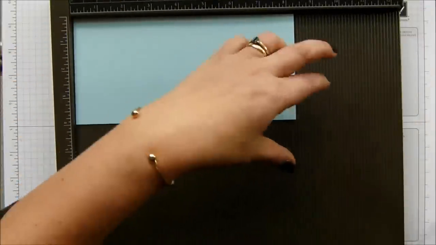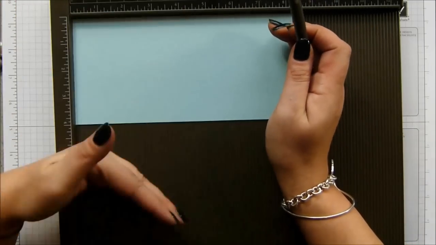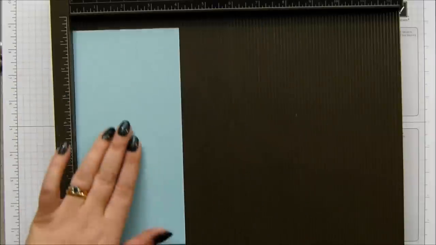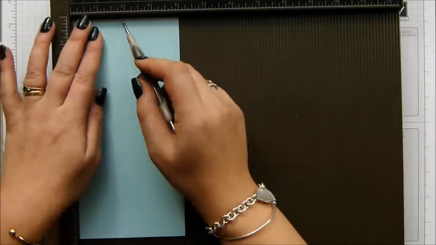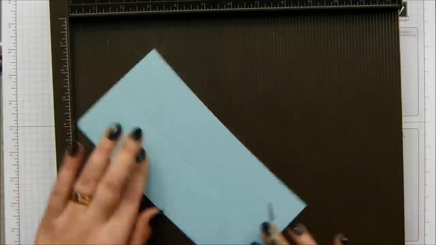It's the length. The width is what you need. So at least eight and a quarter and then four inches. Score it first down the lengths on the short side, score it at two inches, which is five centimeters.